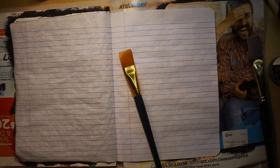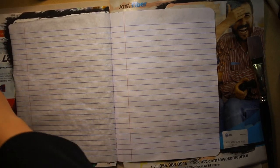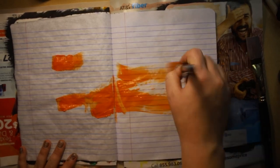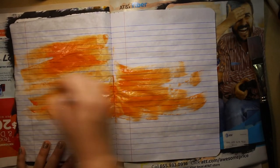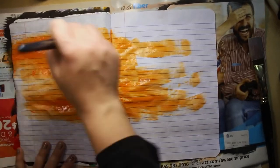All right, I've got to reapply some colors over here on my palette. There's orange. Need a little bit more black. I think purple is good. Okay, so like I said, I'm not really sure what I'm doing. I'm just going to do it. Obviously one Halloween color is orange, so I'm just going to start, and I'm going to do it over both pages. Maybe I'll do an orange base. Nah, I don't know. Let's just do it. We're all about Nike today: just do it. Smush and just do it are the words of the day.